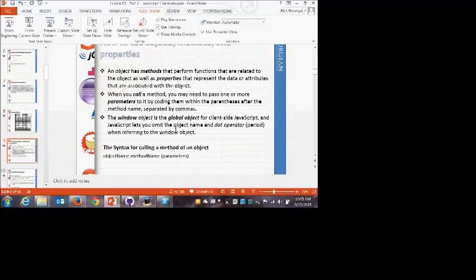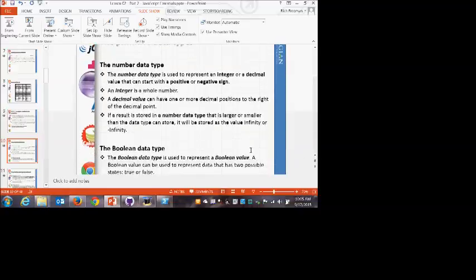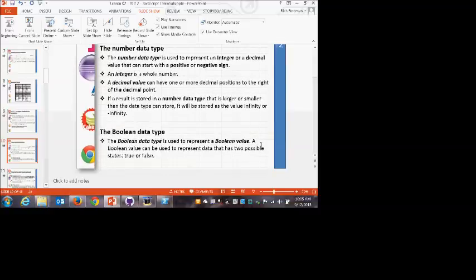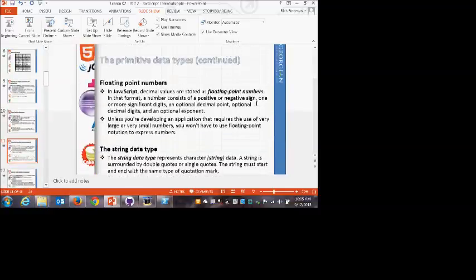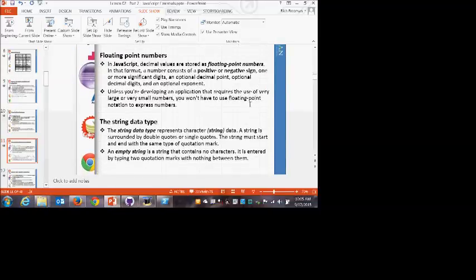Sorry? All numbers are just an integer. Yeah, we'll come to that, oh, you've been reading ahead. So basically, we have a numeric data type, and we don't have separate integer and decimal types, one single numeric can hold either. Okay. So our basic types, we've got number, we've got Boolean, we've got floating point numbers, and we've got strings.